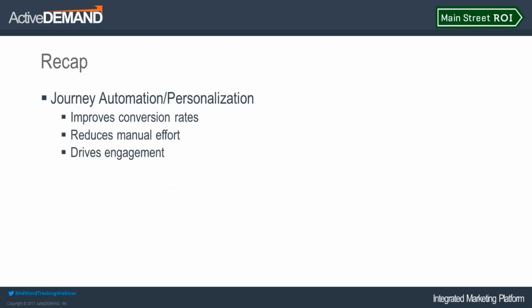And I talked a bit about journey automation and automating the engagement from the ad click all the way through to the conversion, and as well being able to pull in automatically the value data or the deal data, and then push this through to the ad platform. So really, and hopefully I communicated as well, journey automation really is a great way to improve conversion rates, reduce the friction in the buying process, and really drive engagement with your content.